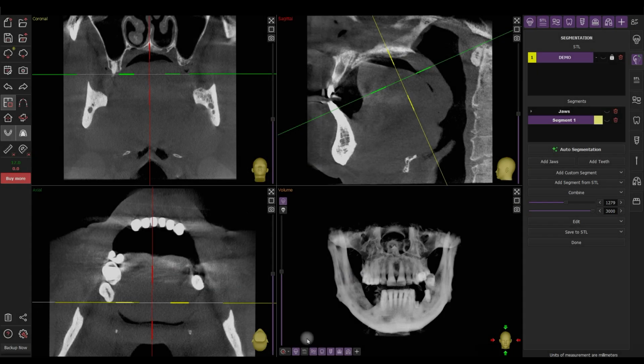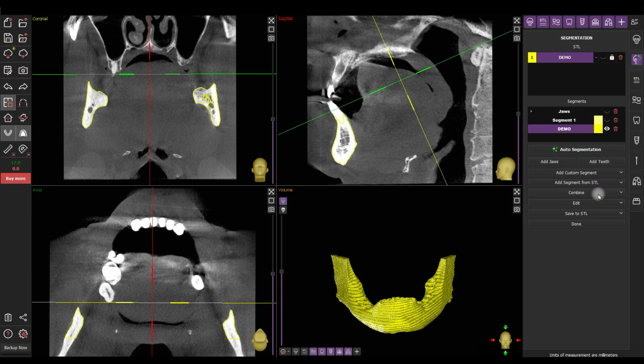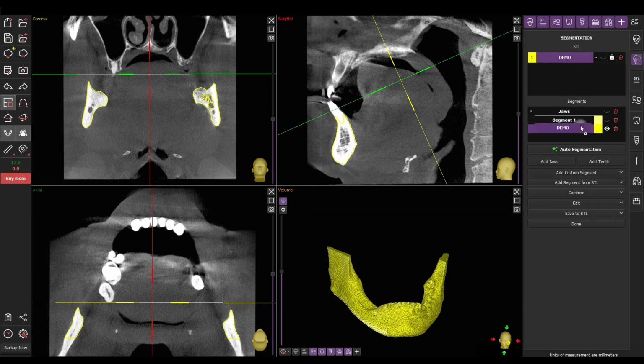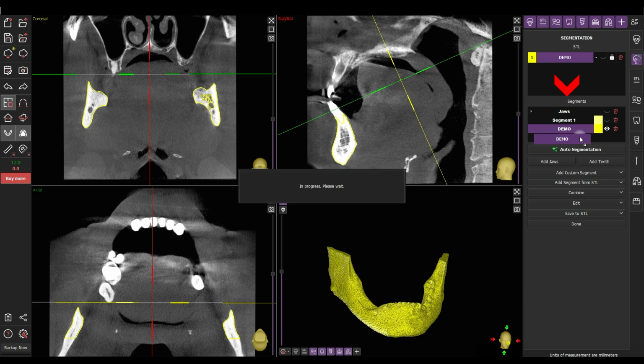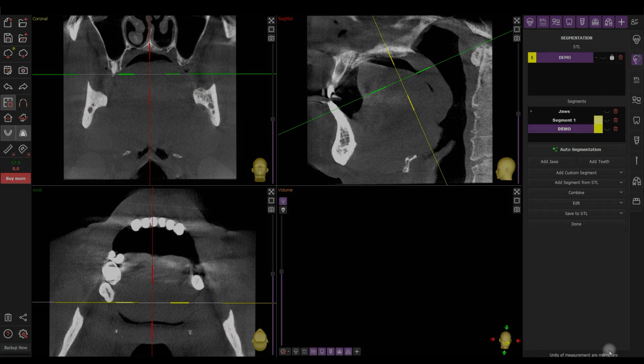The third method involves using an STL file as a reference. There are two options for this process. The first is to activate the procedure with a button, select the STL file from the appropriate list, and finalize the process by clicking the Apply button, or drag the STL file from the list into the segment list, and the program will automatically generate a texture based on the geometry of the selected file.